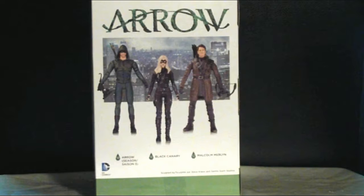Either way, you can see we have a jump in numbers again, because this is figure number 12 and they have yet to release Arrow Season 3 — which is funny because they've already shown the promo and solicitation for Arrow Season 4. Black Canary is also supposed to be out. These figures were all supposed to be out early this year, like January or February. I think Black Canary is still scheduled for the end of this month in July, and Arrow Season 3 I'm guessing will come out around the same time.